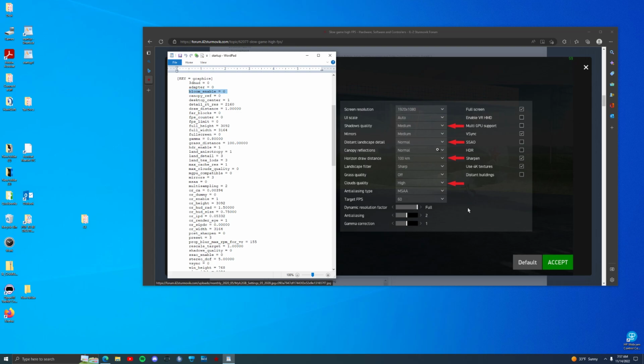Canopy reflections, I mean, if you like it, fine, but that's the FPS hit in VR. I don't recommend having them on. Horizon distance is another FPS hitter. 150 is probably the sweet spot if you can get there, but I mean you can always back it down.